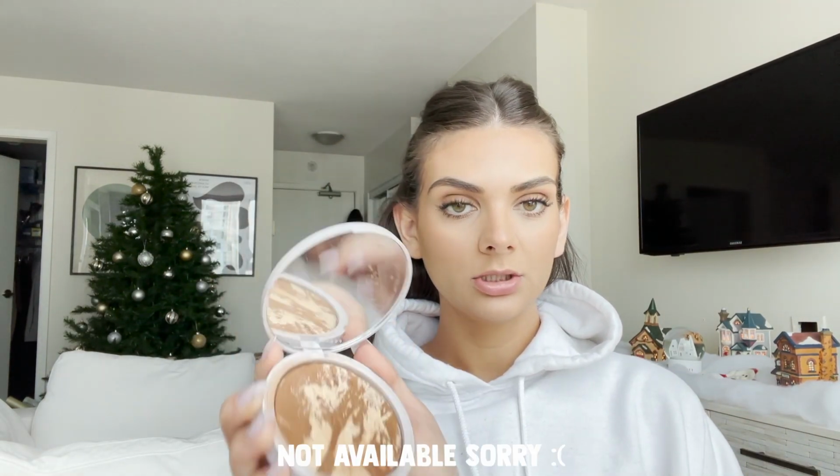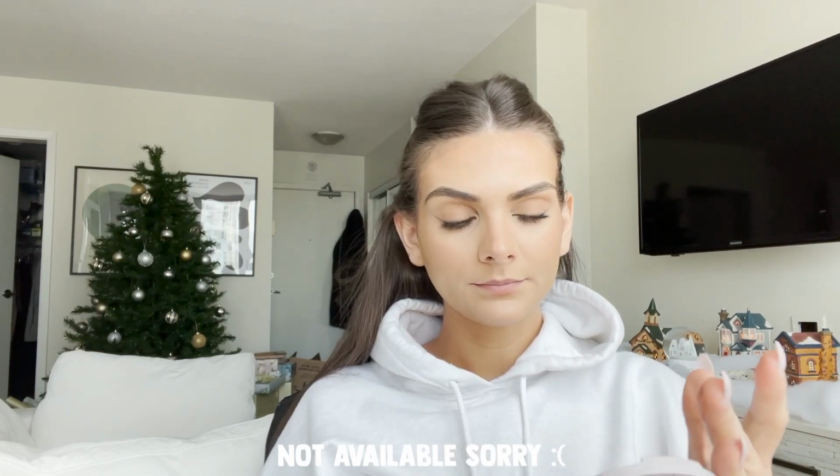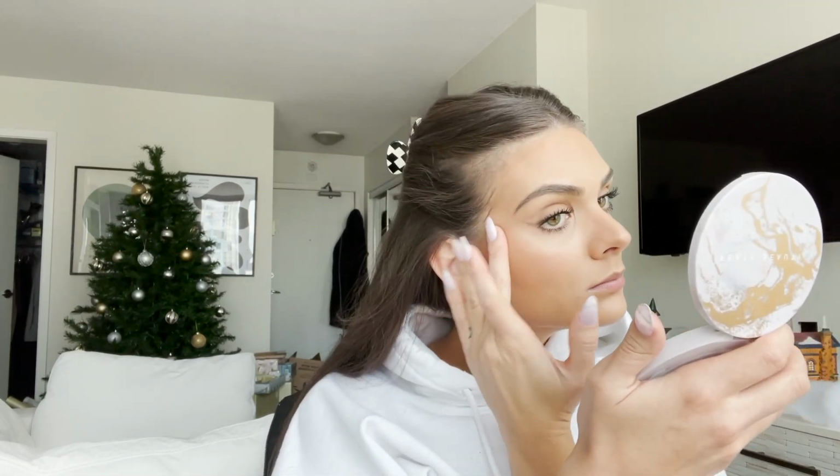I mean, that's pretty much it for my makeup. I've been doing a little bit of highlighter, this one, because I like that it's brownish, and I just use my finger and I put it right here, like the tiniest amount, and kind of blend it into where my blush sits, just for a little bit of highlighter. And then I do a little on my nose, but not a lot. Like the over highlighted days are done, you know.